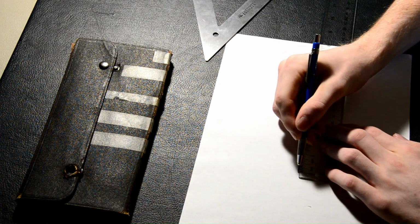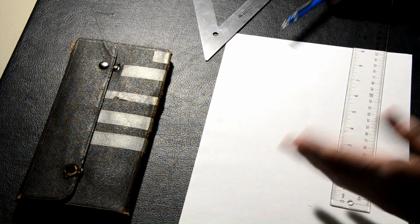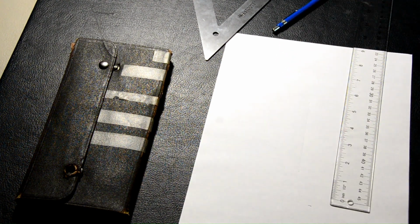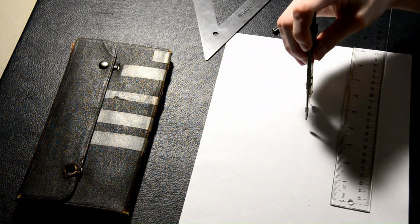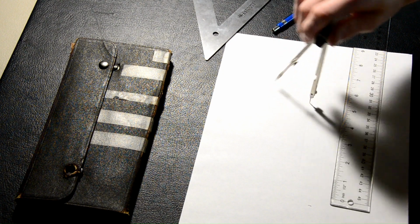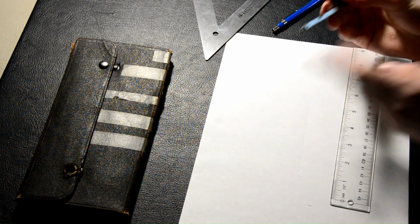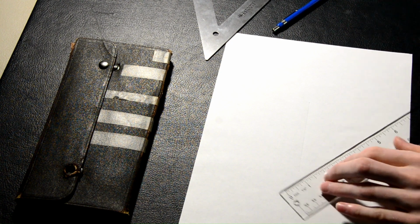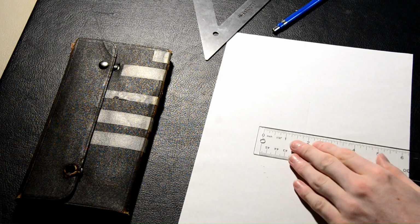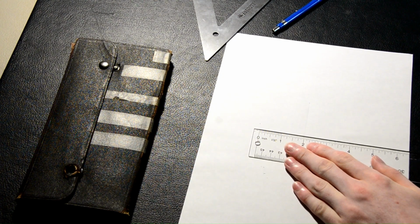Why was it so hard for me to do that? I would make a line, take another set of compasses, go like this, spin, spin, and have it meet in the middle. That was particularly difficult, and this is something that has driven me up the wall for many, many years at this point.